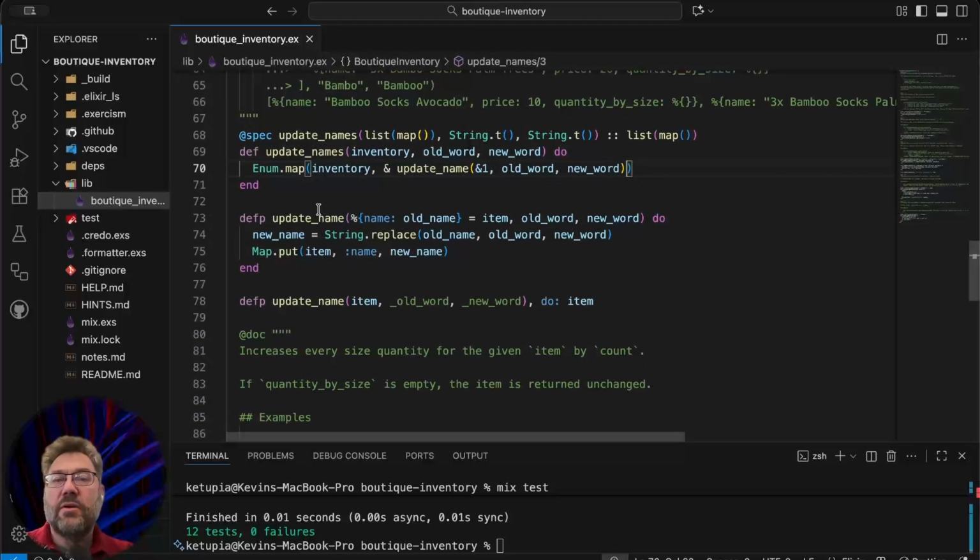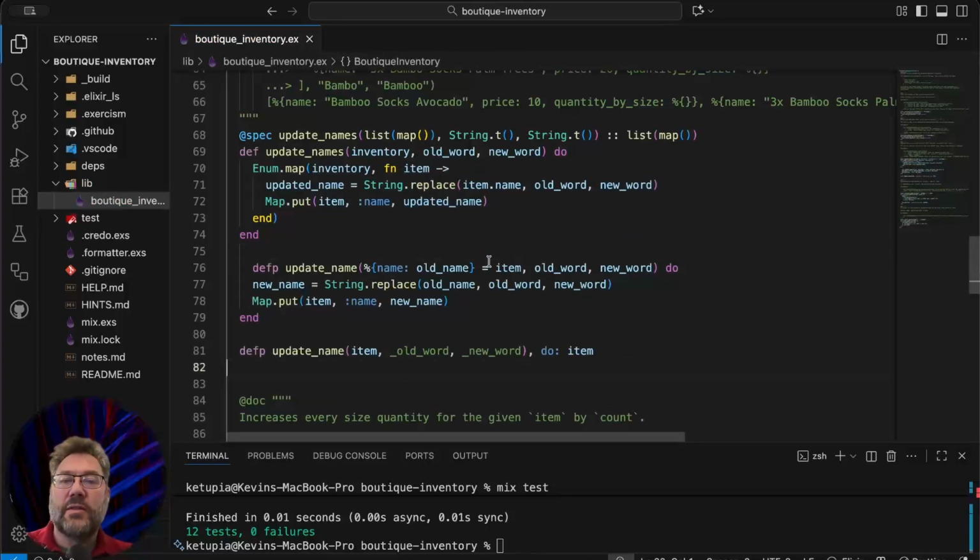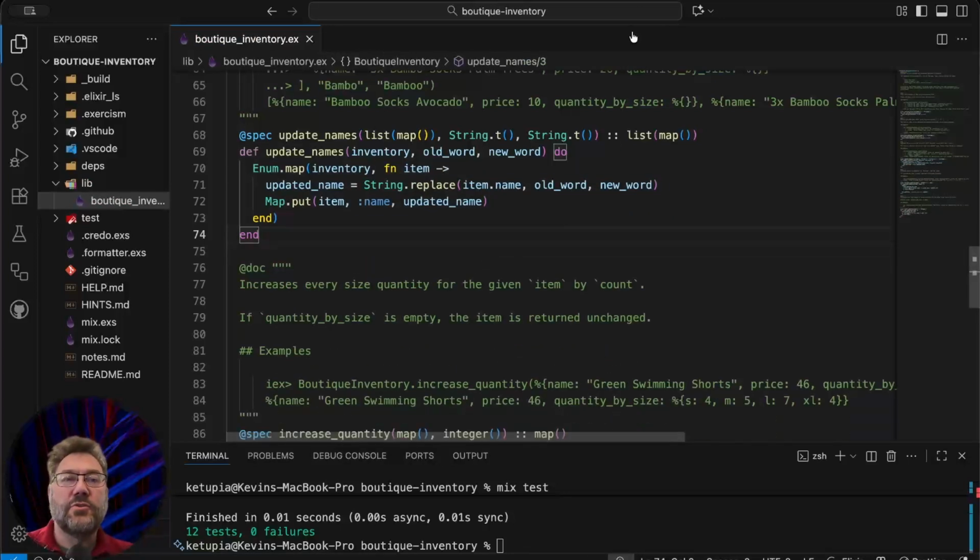And then what we do here is on the update name, so long as the thing has a name, we're going to capture that as the old name. Here we're simply doing the string replace with the old word and the new word, putting the new name in and returning that. If it didn't have a name, which they all do, but here's a case where if it didn't have a name, we just return the item. So this is a little bit safer in the long run, but not necessary really for this exercise. But then this update names is perhaps a little cleaner. I don't think the exercise is looking for this particular solution where they're going to call it out, so I'm going to revert it back to what Copilot had for our solution.